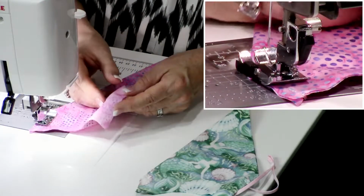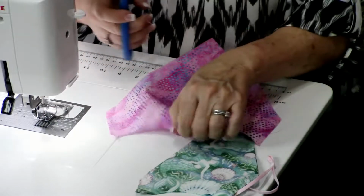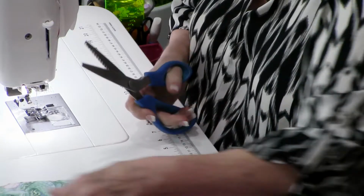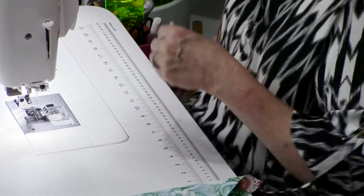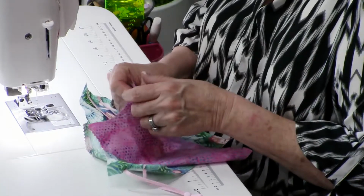All right, so I've gotten my nose pieces sewn. I'm going to go ahead and snip. You can use pinking shears like I am, but you don't have to. You can just use whatever scissors you have to trim off some of that bulk, because I'm going to be sewing the front to the back, or one side to the other. Since they're reversible, I want to make sure that I get that bulk out of the way.